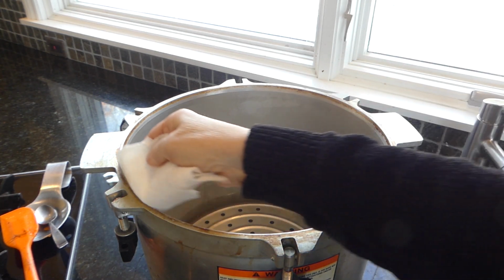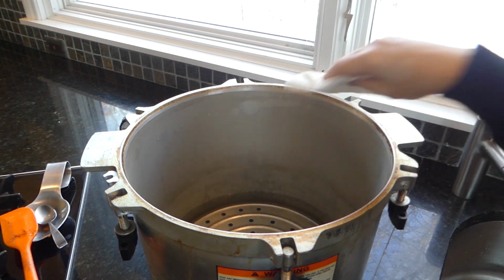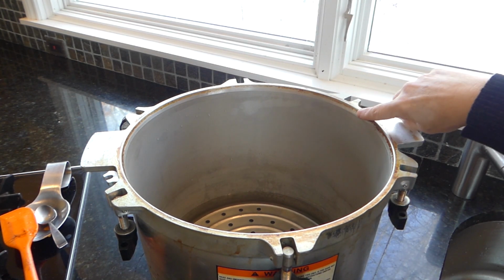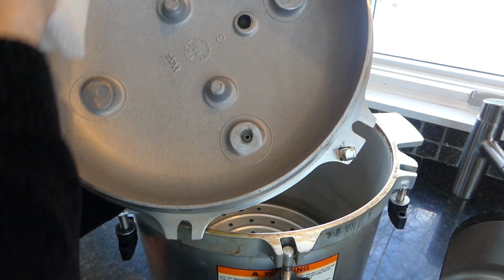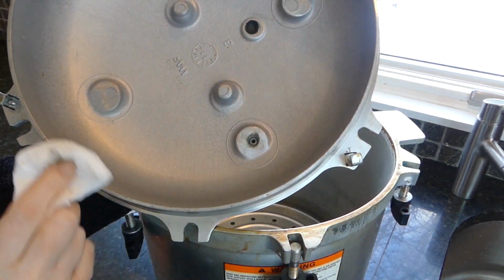And you could use Vaseline also. Just anything to give it a little bit of an oil, because you don't want your pressure canner stuck. For good measure, you can also put it a little bit around your rim here, just to be safe. Now we're going to go through the process of filling our jars.